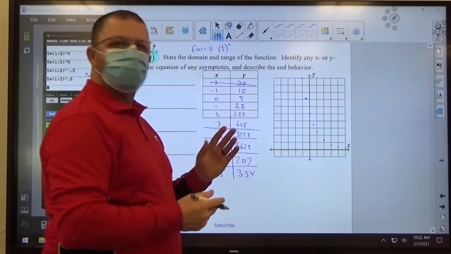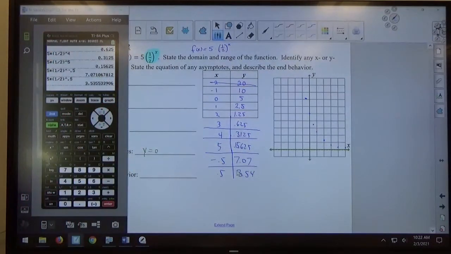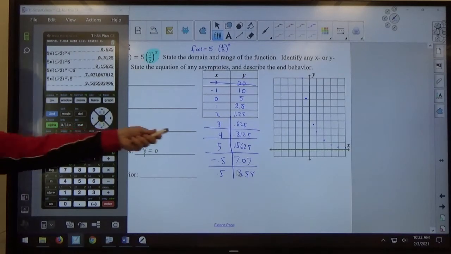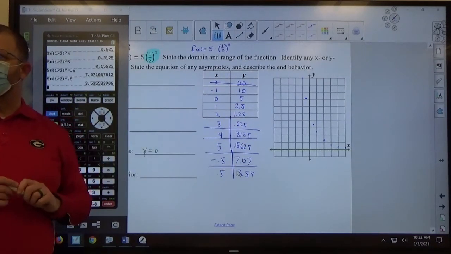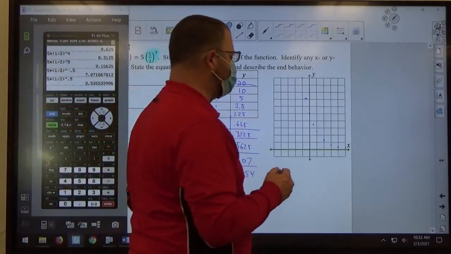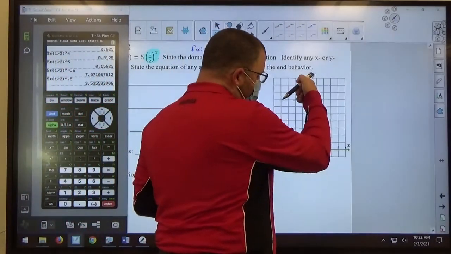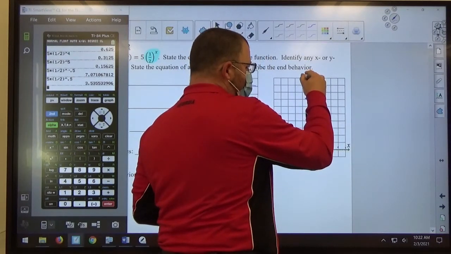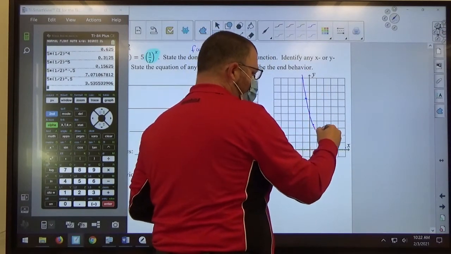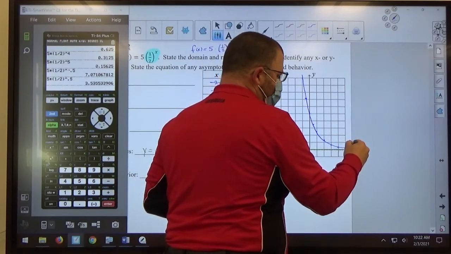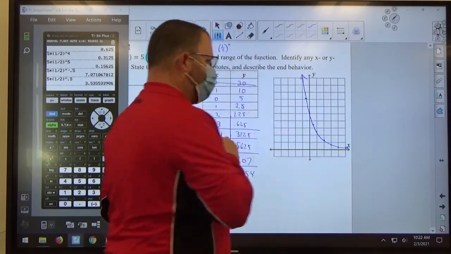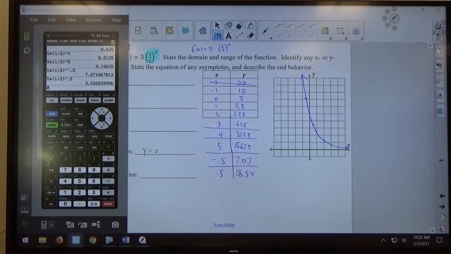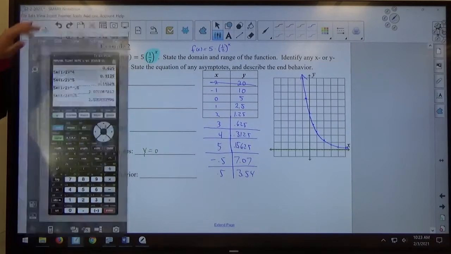Yeah, those points just help fill in the picture, give me a better view of what it looks like. If you don't need those, don't worry about getting them, but if you need more information, you pick more X's, get more Y's, get more answers. Plot every answer. And then notice, again, it's flattening out one side, it's going up to infinity the other side, so the graph is going to just connect those dots in a smooth curve. And it's not going to hit the asymptote, so it's going to level out as it goes that way. So there's our graph.